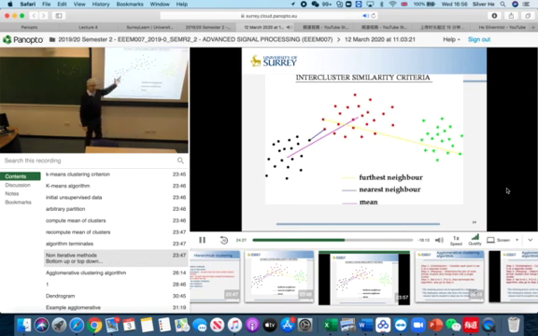Then we choose the nearest of the nearest neighbors and merge those two. This one tends to give clusters that are a sort of link-based thing. You've got to find a path between all the data points.